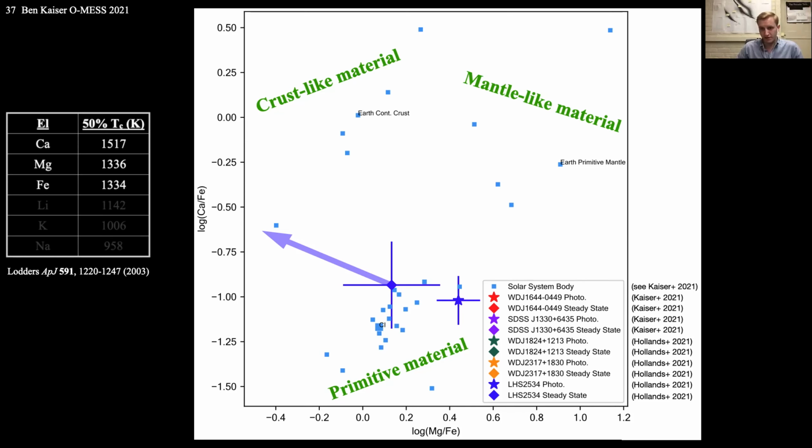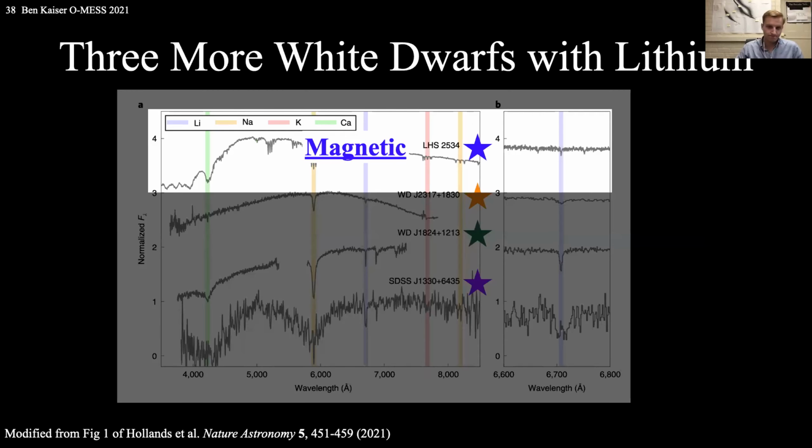It is now worth considering if there is anything unusual about LHS 2534 blue that could maybe cause such odd results. And there is. LHS 2534 blue is magnetic with a magnetic field strength of 2.1 megagauss. So it's conceivable that the magnetic field is doing something weird to the models or the accretion process or something else. In any case, it seems that using the sole magnetic object in the sample to define the material accreted by the other 4 non-magnetic objects is a bit treacherous, as demonstrated by the contradictory material identifications for different elements for this white dwarf.